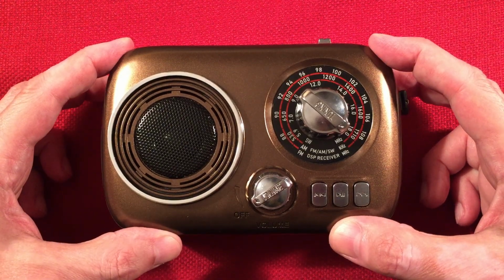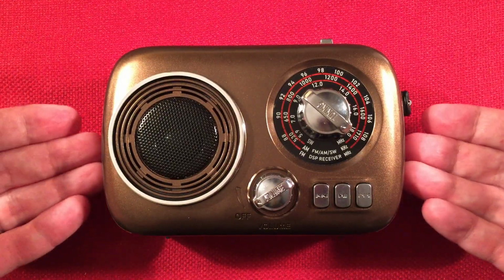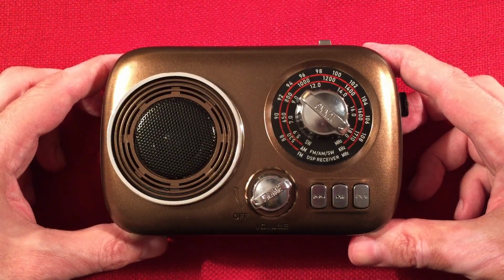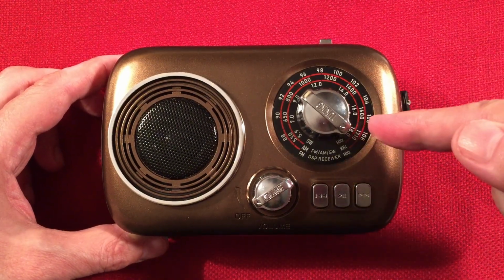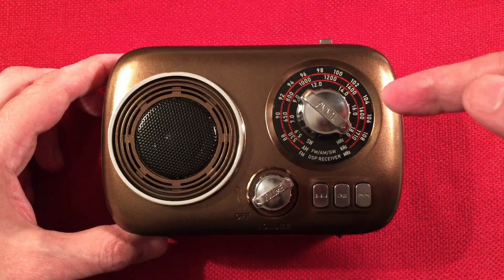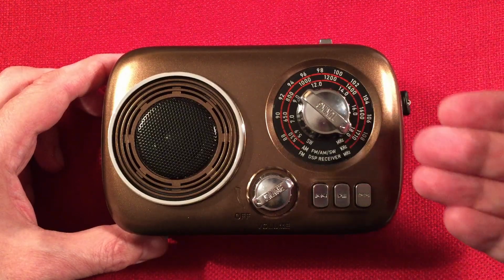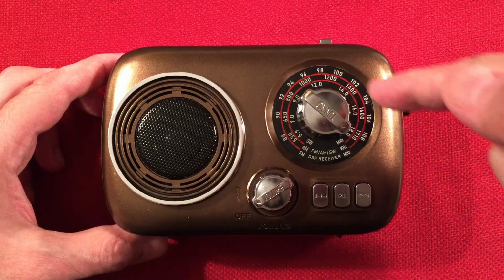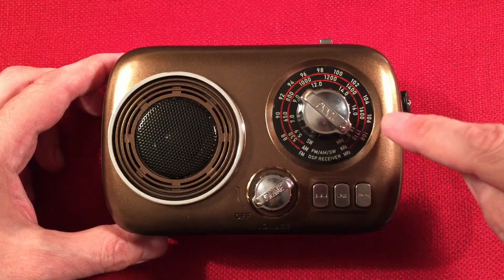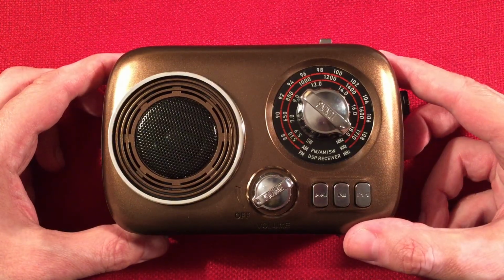So overall, awesome on that. Now, what do I dislike about the radio? Well, it needs a headphone jack. These radios just don't come with headphone jacks, and that's a missed opportunity. A lot of people do want headphone jacks, so if they could add one in the future, fantastic. A lit dial, I mentioned that at the beginning of the video. They really missed an opportunity there as well. That would have looked awesome with some kind of white or amber, probably amber. Just the numerals would light up at night, and then maybe something like a pointer here, so you know where you're pointing it. But anyway, that would have been cool if it was a lit dial.